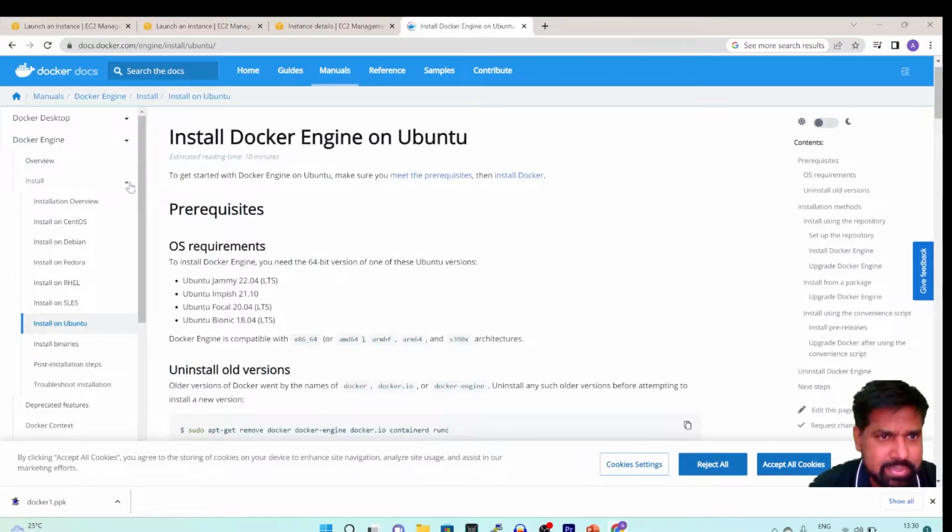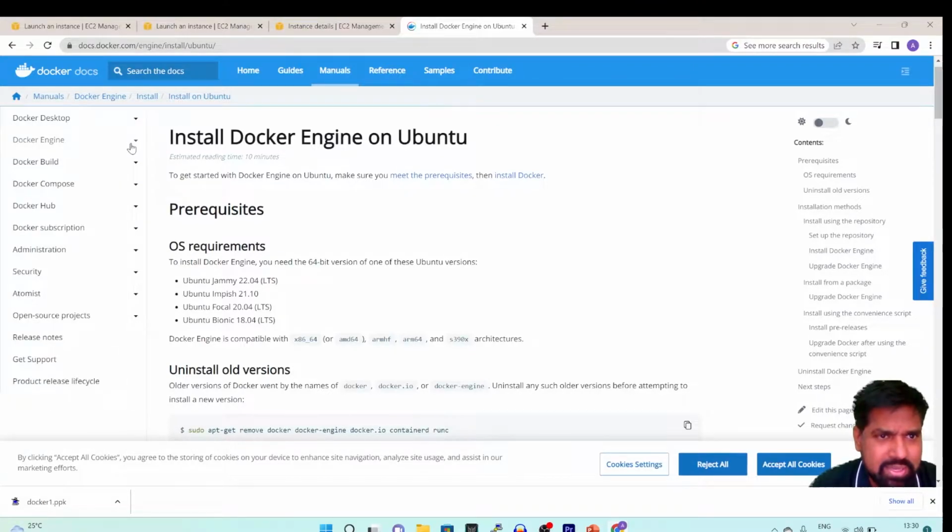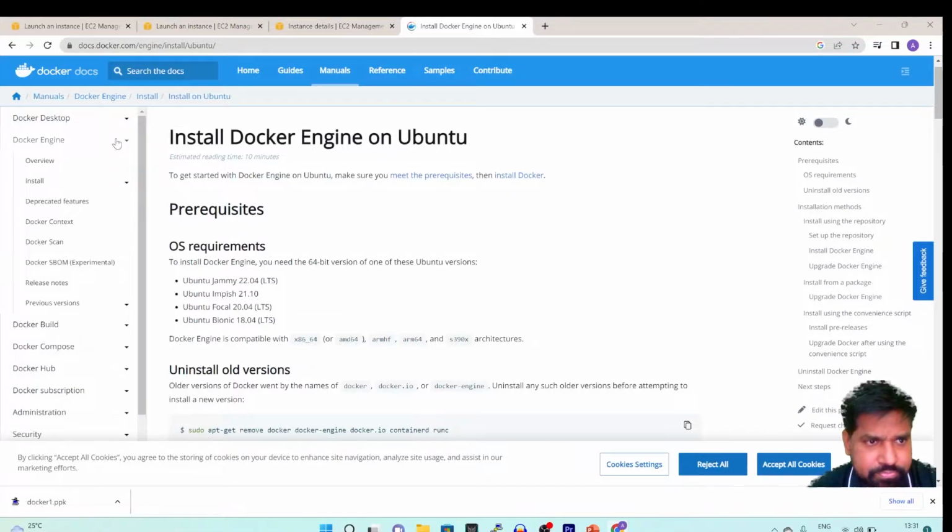If you see on the left hand side, there are many different components they have mentioned. Docker Desktop, Docker Engine. We are going to install Docker Engine in this class. Docker Desktop is also one component which we'll be using on the enterprise side. When you do your own development with Docker on your laptop, you use Docker Desktop a lot. In this session we are just going to work with Docker Engine.